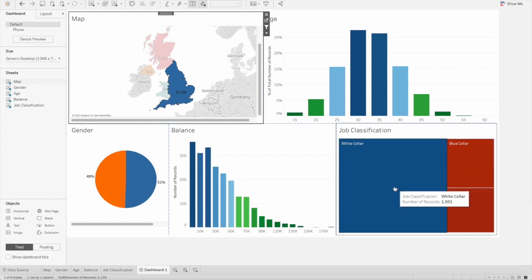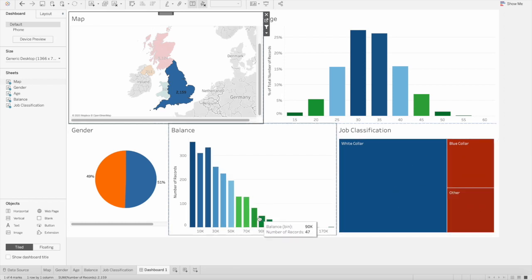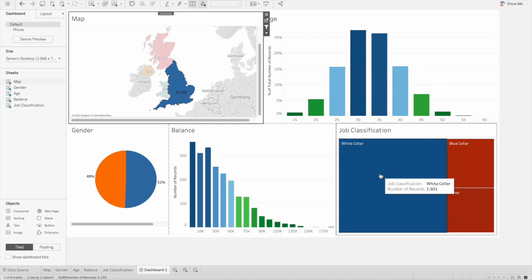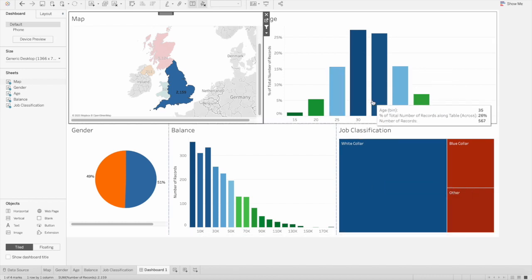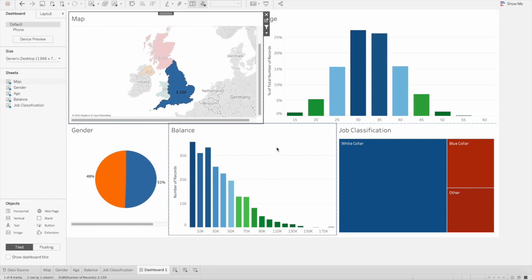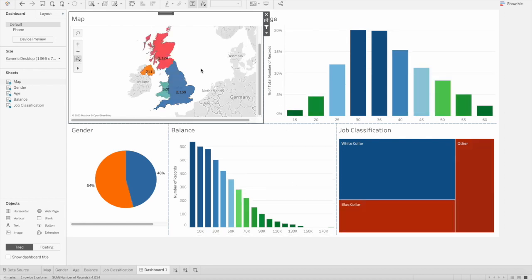So majority white collar, balanced distribution. I'd say people are making a little bit more than Scotland, but I'd have to compare. In the case of England, we can say the specific marketing plan should be geared towards white collar workers in their 30s, both male and female, and it should be simple enough. Let's see the other regions.